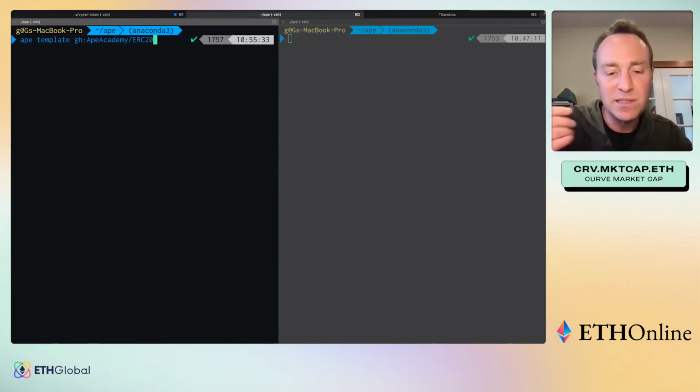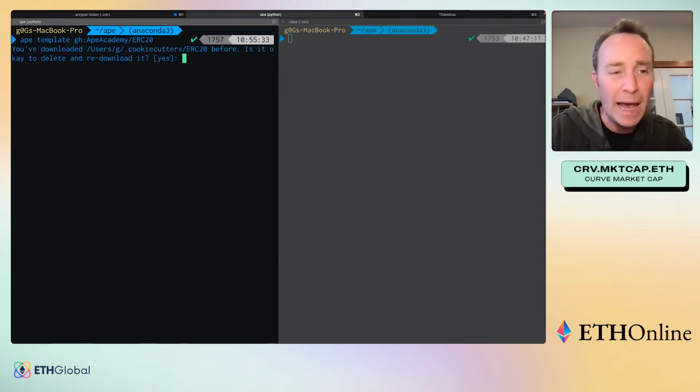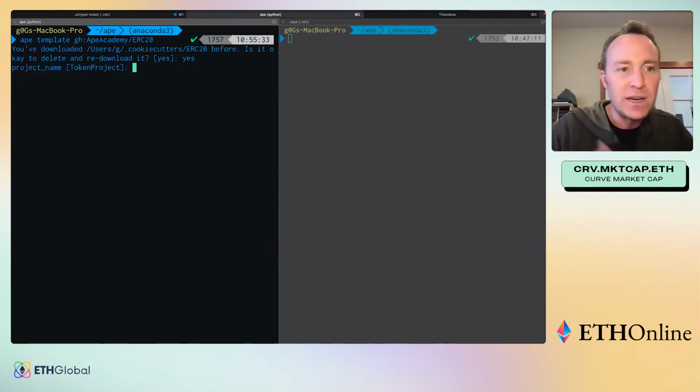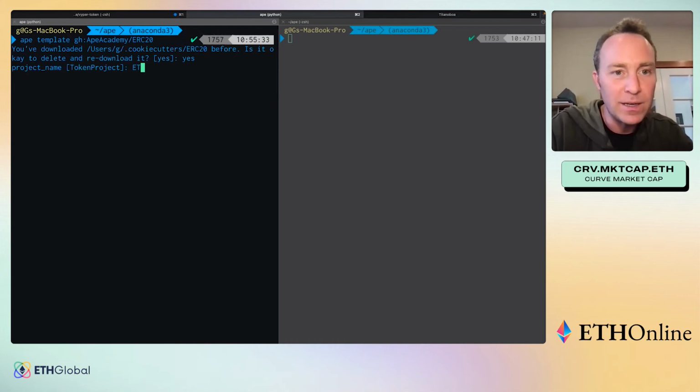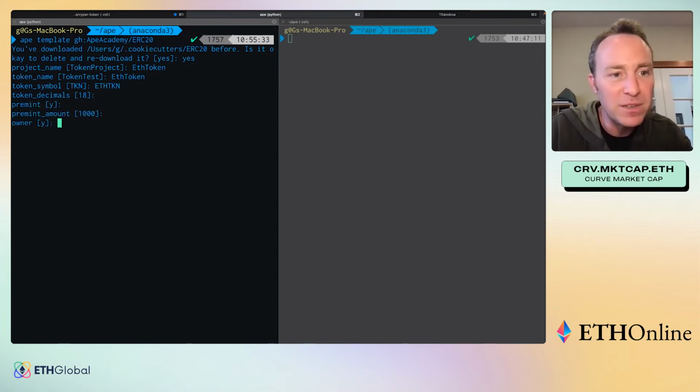It uses a templating system within Ape Framework, and this is going to create an ERC20 token. It's going to ask for a few different initializations. So I could say ETH token, and call it ETH token, 18 decimals. We'll add a pre-mint amount.